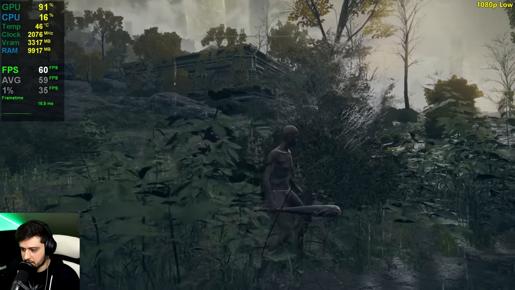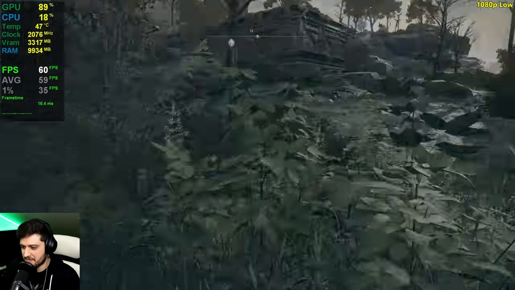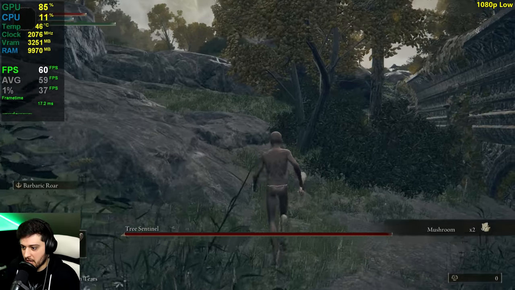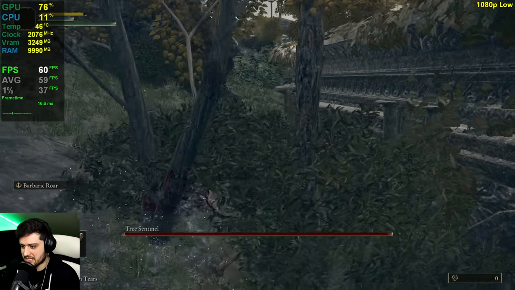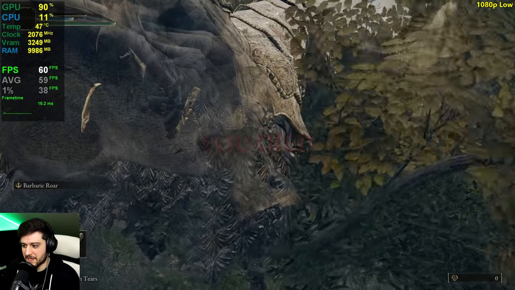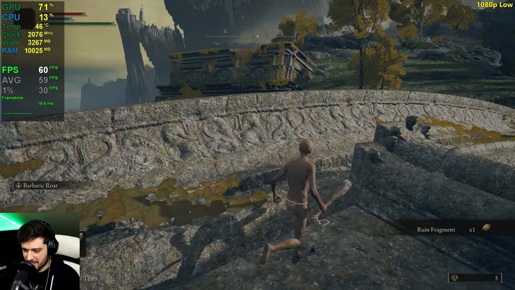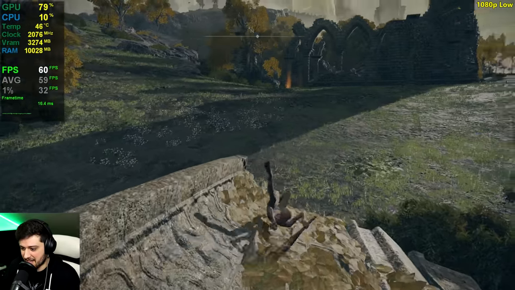Can we crouch in this game? X. Why is X to crouch? What the heck? Acquire materials. Yes, I want the material mushrooms. No, but he saw me. No. Can't you run faster, Gollum? Please. Oh my god, stop being stuck. Wait, what? I died with one swing. Okay, well, this is gonna be a great video. Why can't I jump? I would like to jump. Okay, that works too. What the hell?